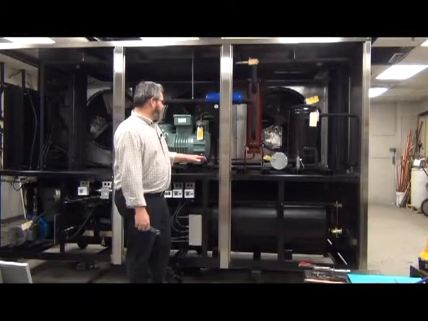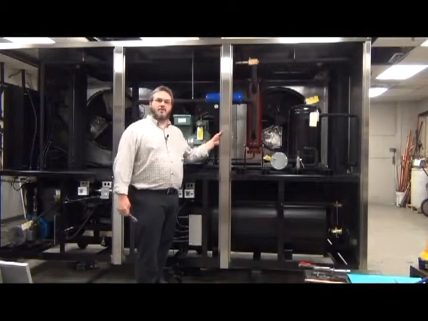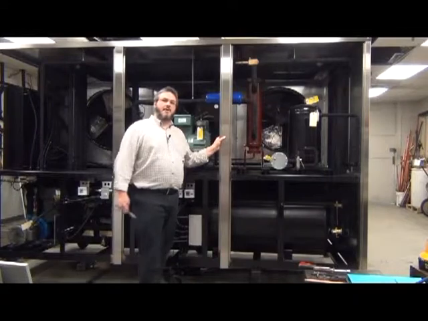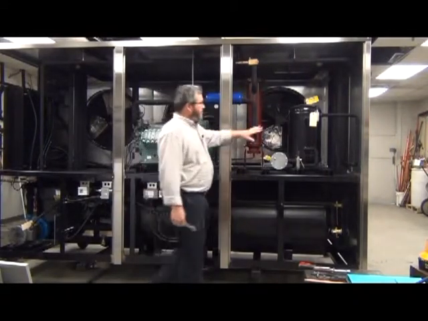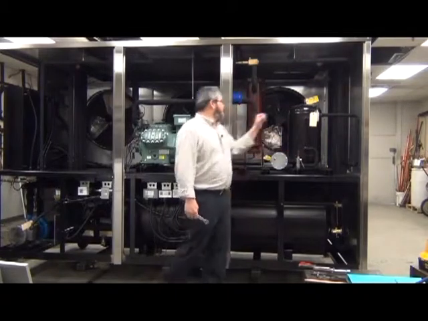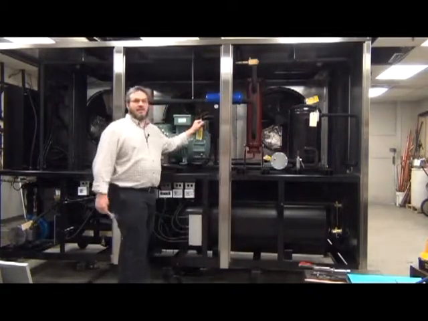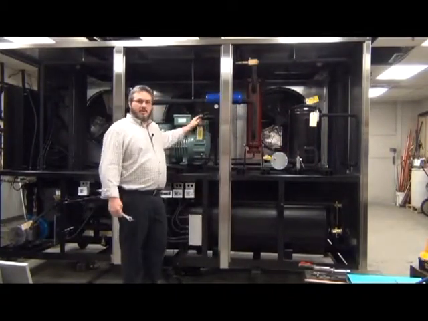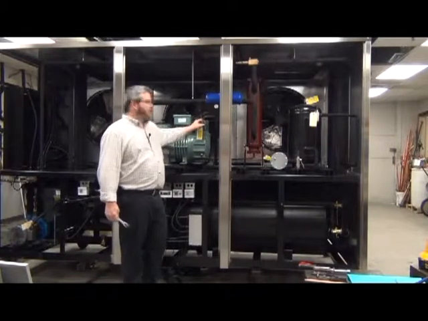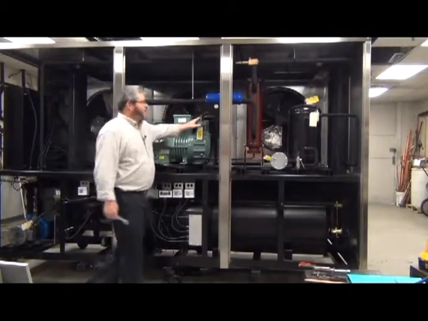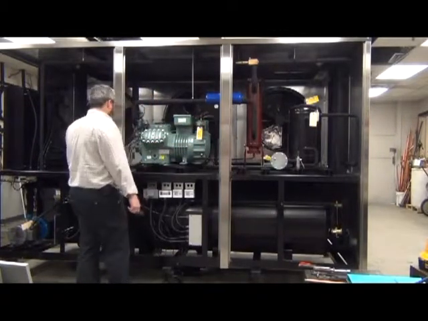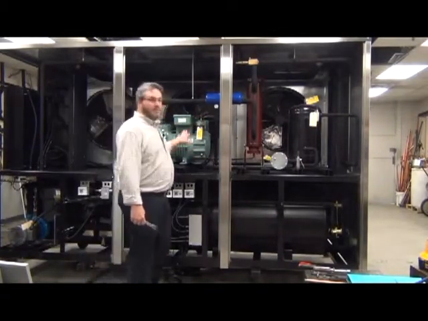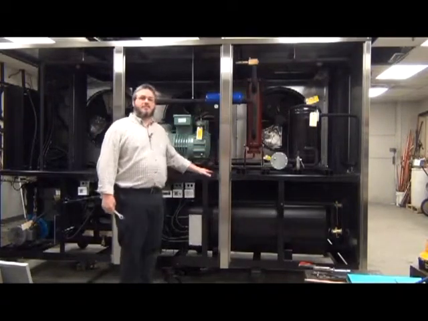Now that the chiller has been tested and is fully operational, we want to go through, before we put the panels back on, make sure that you have fully backseated all of the service valves, including the service valves that we left partially open for the gauges on the compressor. Go ahead and fully backseat those at this time. Also make sure that you pick up any tools that you may have left or rags or any items inside the chiller.